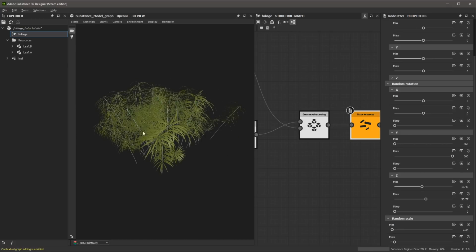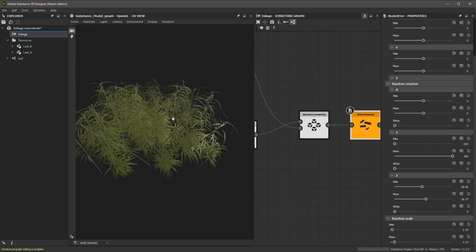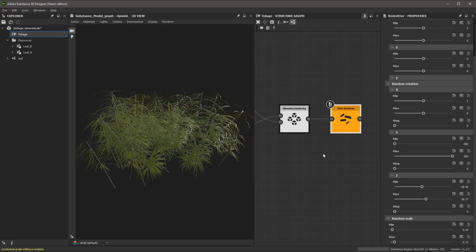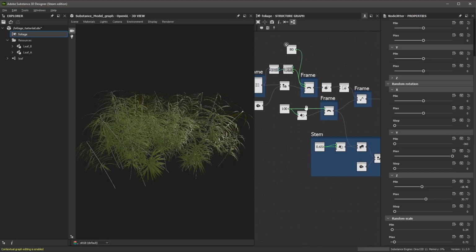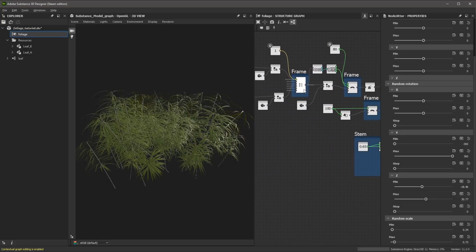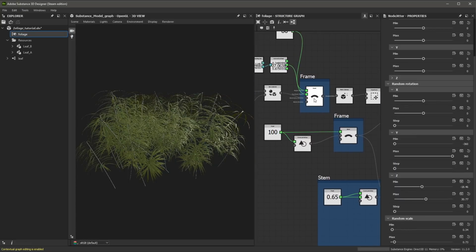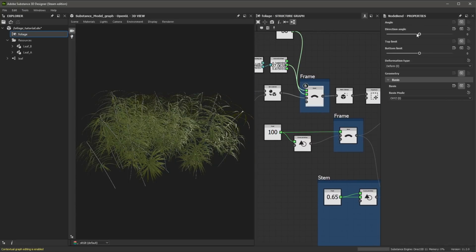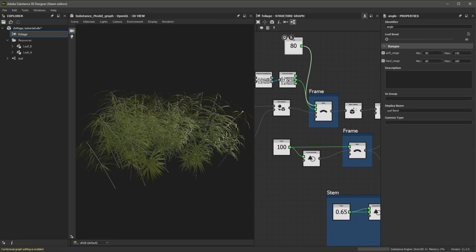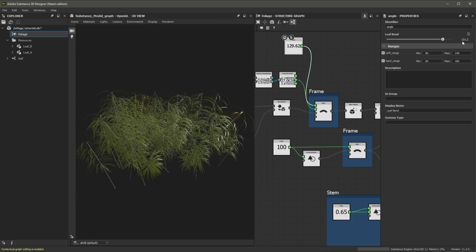And here you go. So you can see that we can quickly instance these objects. Also, at any time, we can just go back through our node. So for example, if I want to just come over here to my bend node and start to play around with this, let's just grab my exposed parameter. I can actually bend the leaves here.